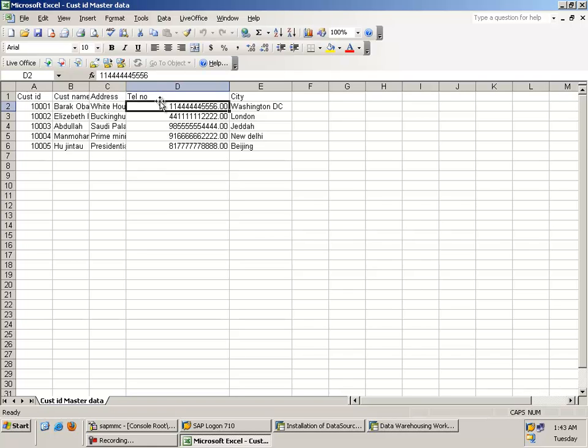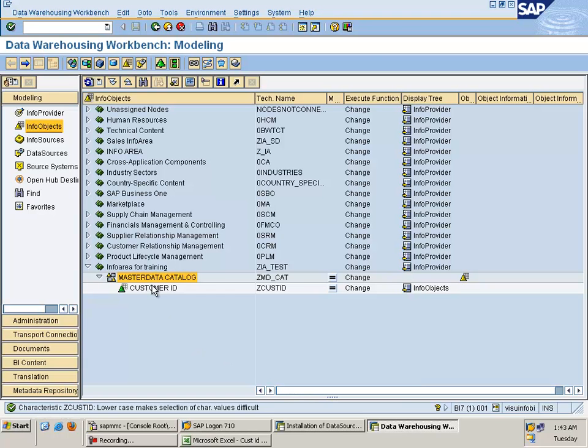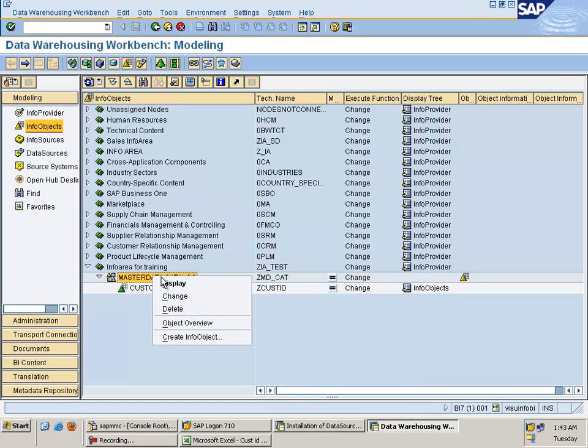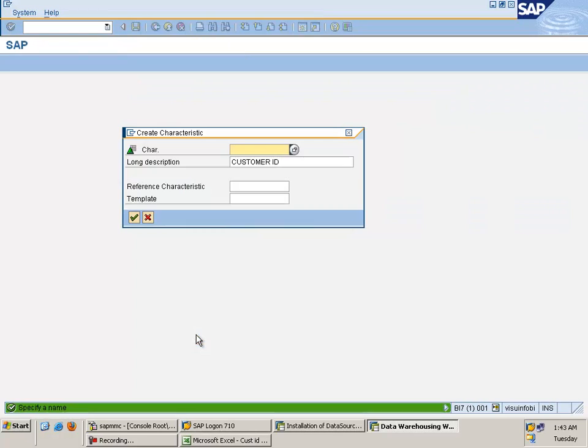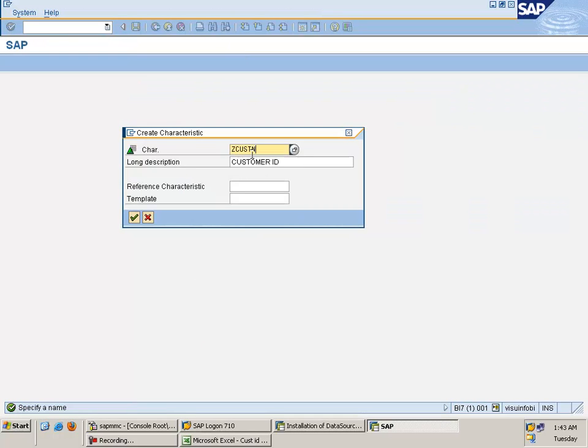So we got our CSV file ready and everything is perfect, and look at the order: customer ID, customer name, etc. We have to create the info objects for all of them, and while loading the data we have to create the data source in that order so that we can load perfectly.